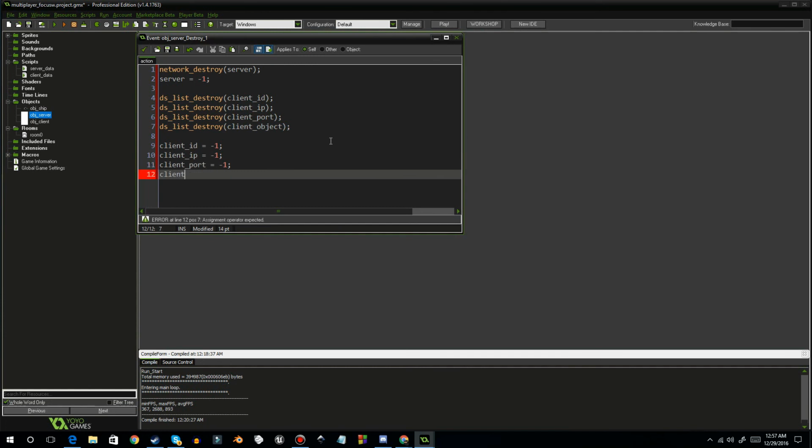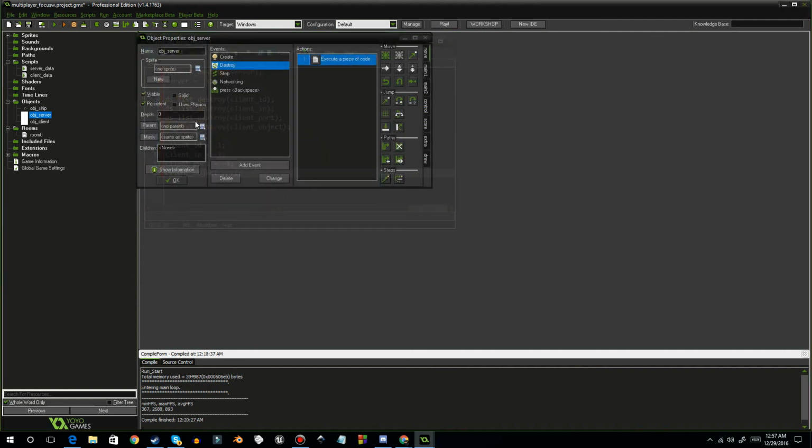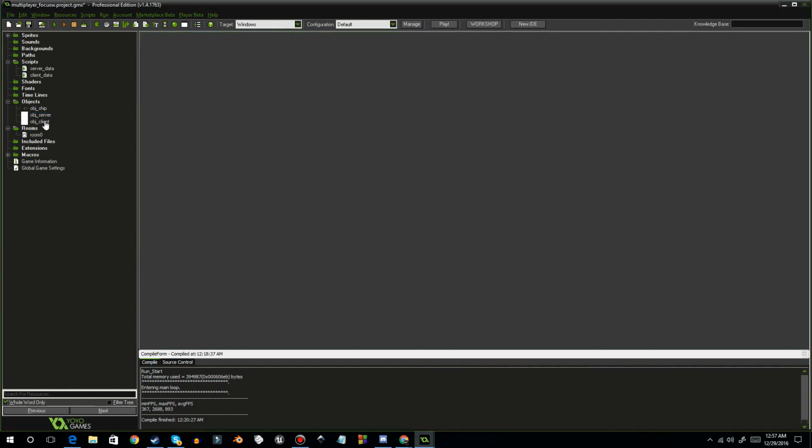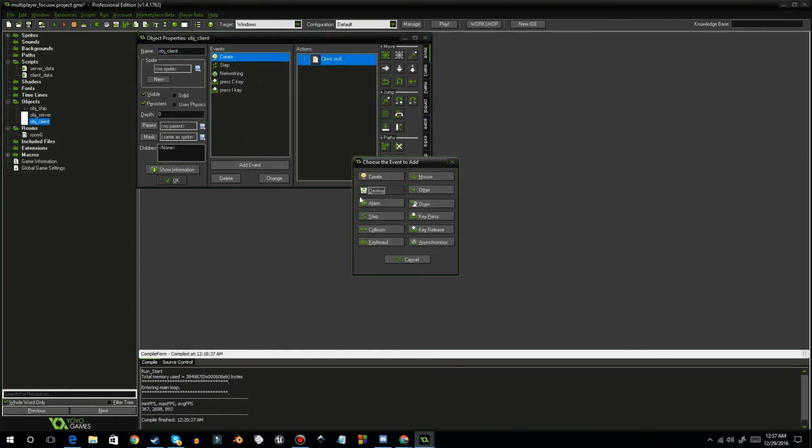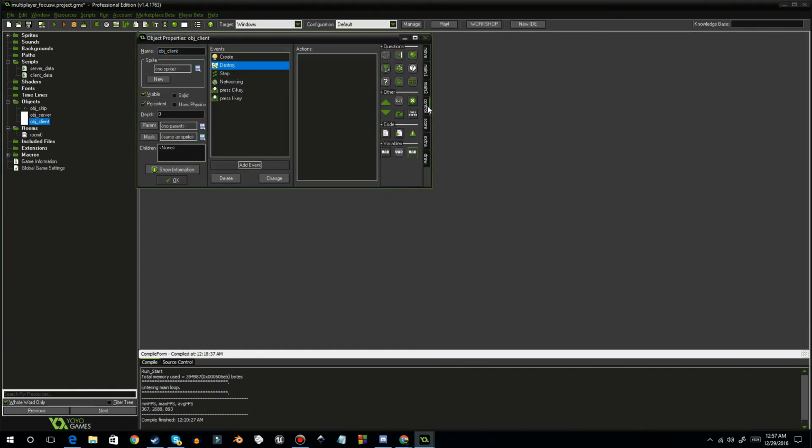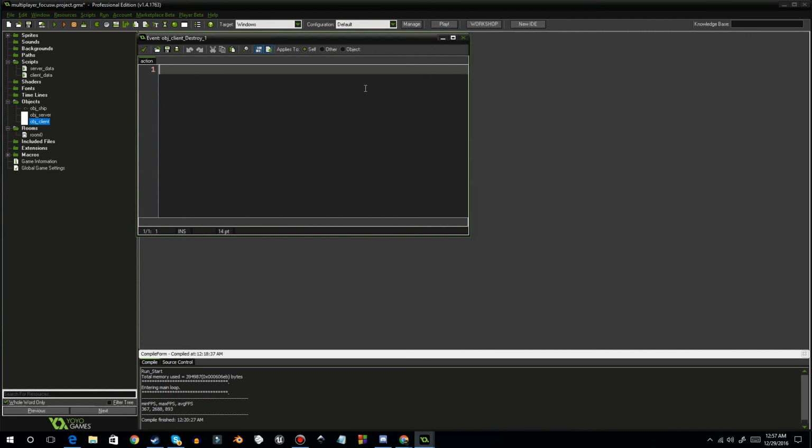This way they cannot be referenced again, because if they're still set to whatever list they were before and you create new lists, these could still theoretically work, which is a problem. So whenever you delete lists and stuff, make sure you set whatever value is holding that list's ID to -1 or undefined.